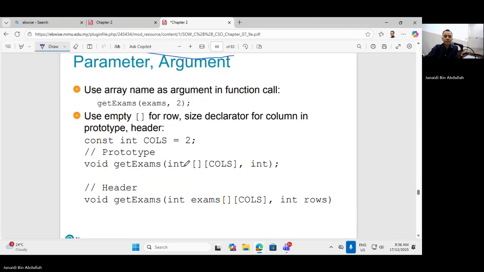When you do the function call, you are going to just pass the array name, you put it down here, and also the size. Now the size over here would refer to your rows.